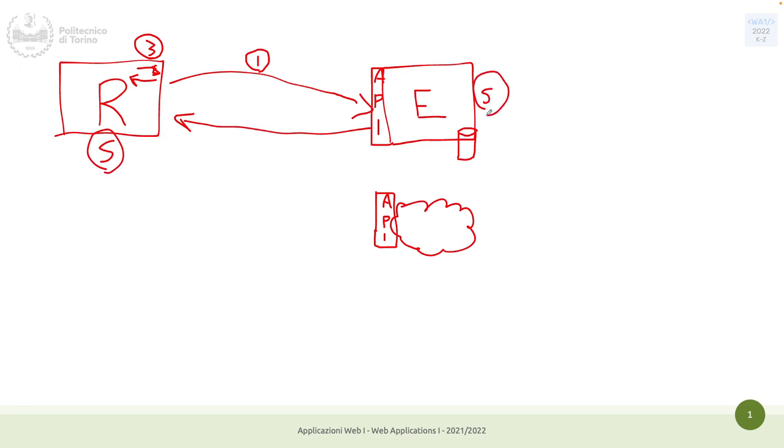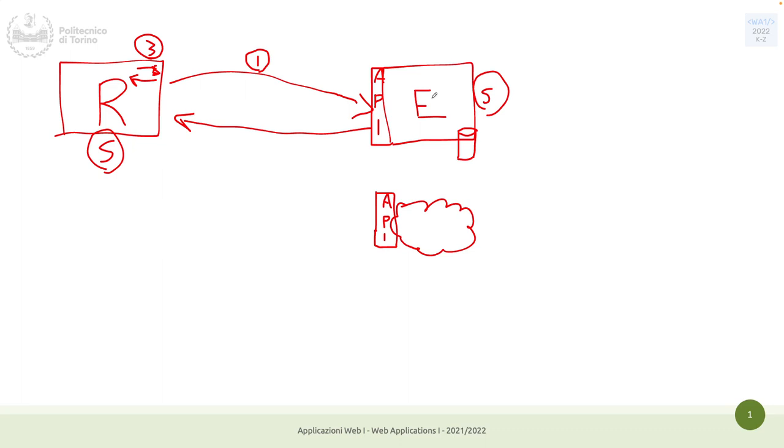The React application is actually a server on localhost 3000 serving the front end to a browser. Everything is on our computer, so we don't really see these servers serving pages, but there is a process serving pages to our browser, and we have a server serving React. Then we have Express, that is another server that is still on localhost, but on a different port, 3001. So we need a way to tell the React application, the client application hosted in a browser, to get information not only from its own server, as is normal, but from a different server that is not its own, from a different origin in HTTP jargon.